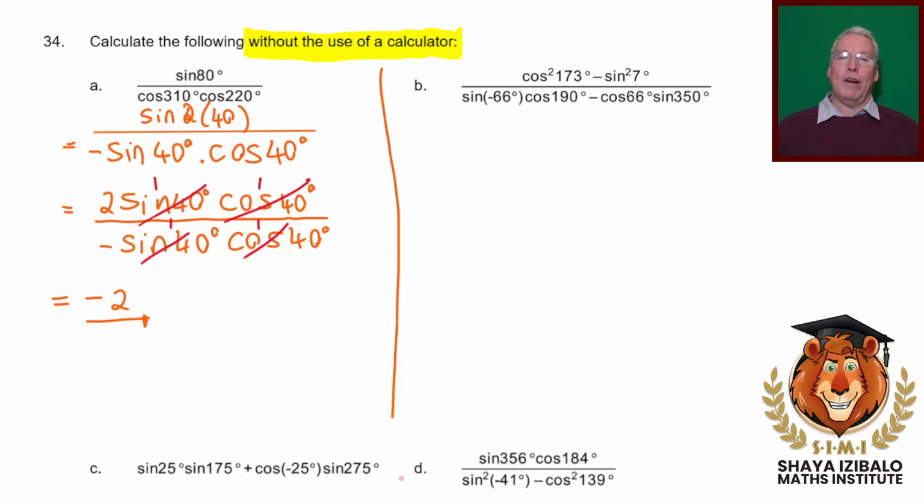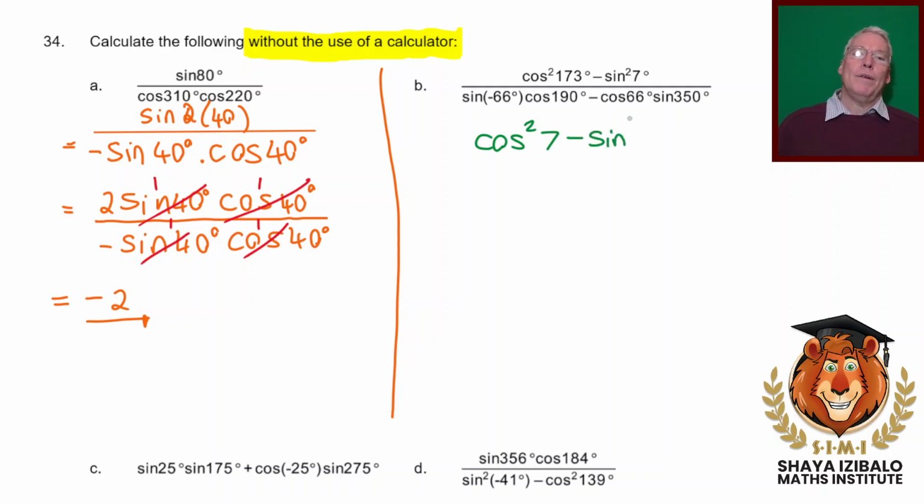And maybe if you haven't tried it, pause the video and try it. But let's take a look. Both of these questions involve the number 7, all right? Cos squared 173. Now, cos is actually negative in quadrant 2. We're 7 degrees away from the horizontal axis, but then we're going to square it anyway. So this is actually cos squared 7 minus sine squared 7.